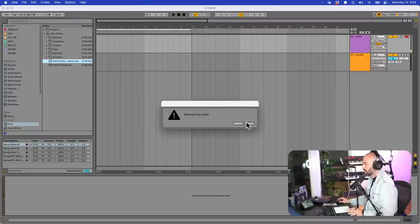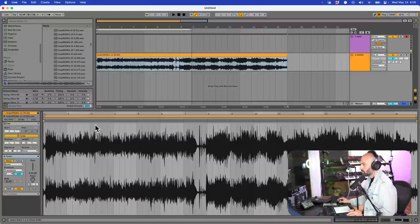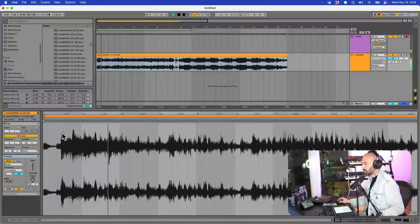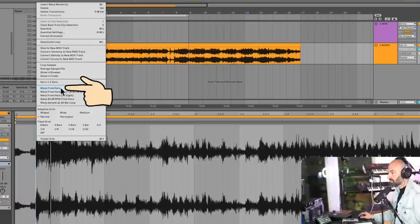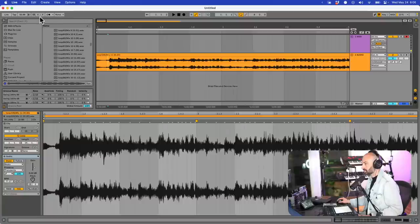I'm going to find a sample. I guess I'll pick this one. I don't know. This is what I like about the new warping algorithm. So you want to find the first downbeat. I guess I'll pick that one. And so you right click it and just click warp from here. And it just intelligently warps it. I don't know how it's going to do with this one, but let's check it out.